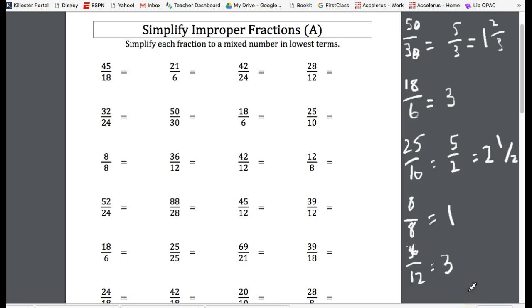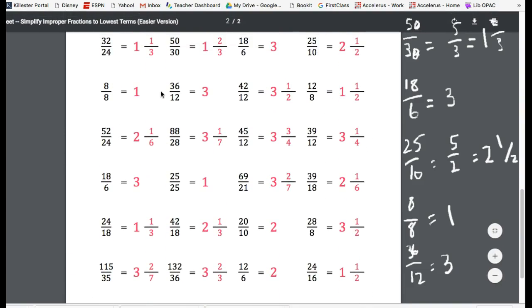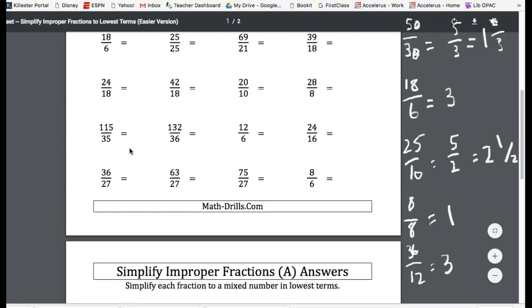All right, have a go at doing the rest of the worksheet. Come and see me if you need some help because I haven't done every single question. But remember that your answers are here, and sometimes it's easier to look at the answer and use that to help you. I'm just looking at the answers here, and there are some tricky ones. If there's any that you're unsure of, maybe put a circle around it or a little something to remind you, and then you can move on and come back to them later. Okay, good luck.